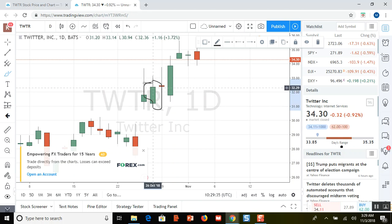Now had I sold another weekly call, then all of this little uptick I would have missed out on, because my short call option would have also gone up in value. So even though my $30 call was going up in value, it would have been canceled out. So that's why it's a better idea, when you're not sure and you feel that the stock is going to go up or down in a big way, or even in kind of a big way, to buy a put rather than sell a call, because when you buy a put and the stock goes up, the loss that you can take on a long put is limited.